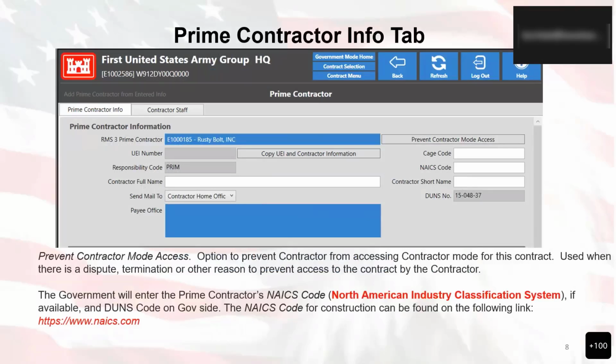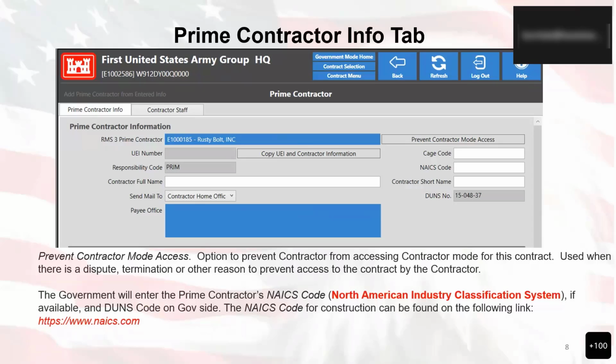So if you are in the middle of a particular modification or something is changing and you don't want the contractor to touch this area, that is what that particular button is for. Usually when I get questions, it's trying to ascertain, well, when do I press that particular button? And that's when you do it.